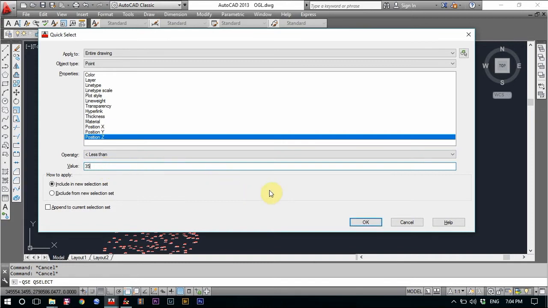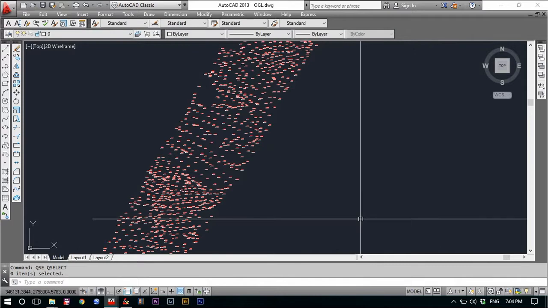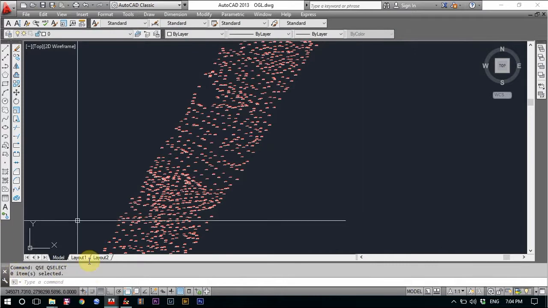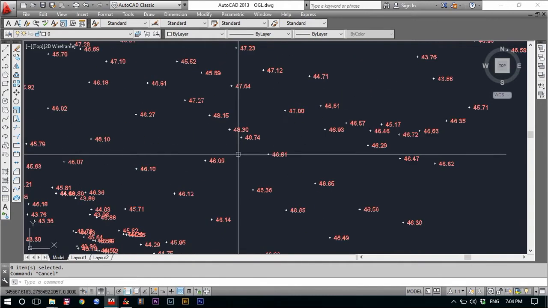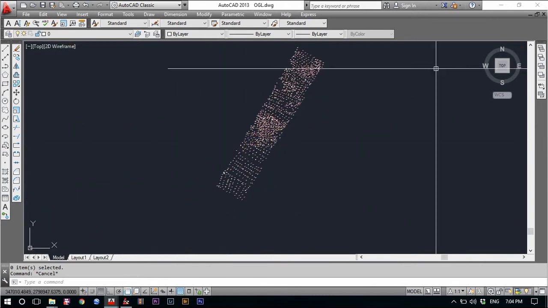I am just saying, but my points are all above 40, but I am giving more margin to filter the point elevations. I select OK and it says 0 items selected. If there were any, we would delete them. So our file is okay.